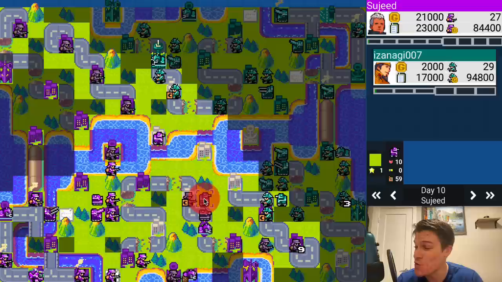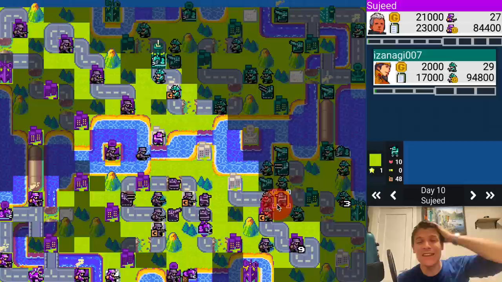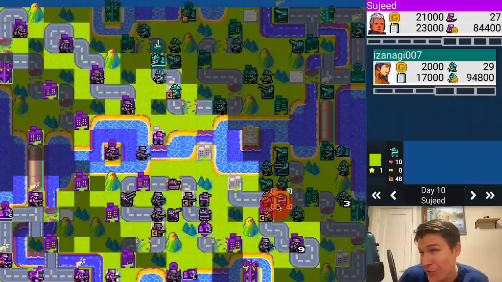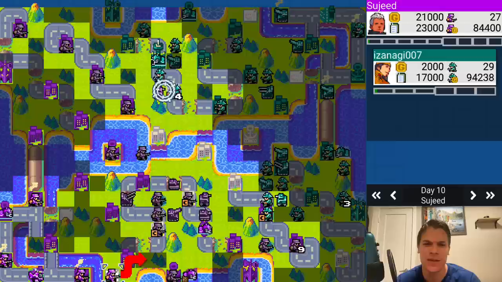You're playing with your life, boy. You don't even realize this. Sujeed over here is like, all right, this is going to be my strong side early. He doesn't know that it's Izanagi's strong side. He sees the recon. He's like, okay. And he got hit by an artillery. He's like, okay, maybe just a little bit of a strong side. But he has no idea that Izanagi is funneling all his units over here, sans one artillery up there at the top. So he's going to be in for a weird awakening.